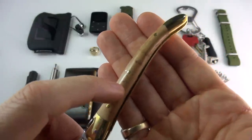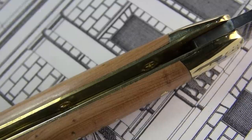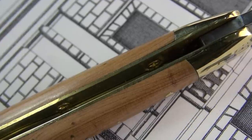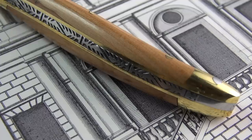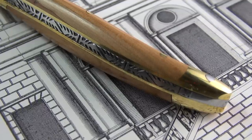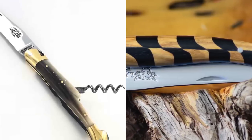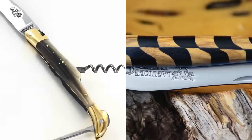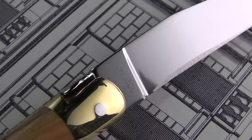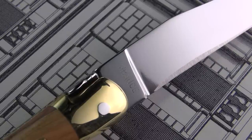They've become a luxury product, which is strange because originally they were shepherd's knives. You can see the little famous rosary cross there to bring the shepherds good luck. I went for a juniper handle, which is a lovely wood — it has a really nice color to it and I believe over time it also gives off a nice scent. It has a very old world charm. You can get these in a wide variety of styles and different styles of wood. My older one had a staghorn handle, which is even more traditional. The steel is T12 steel, which has a really nice shine to it.